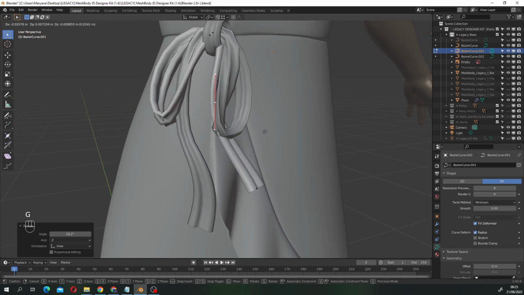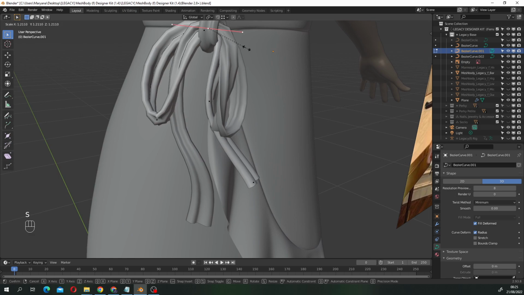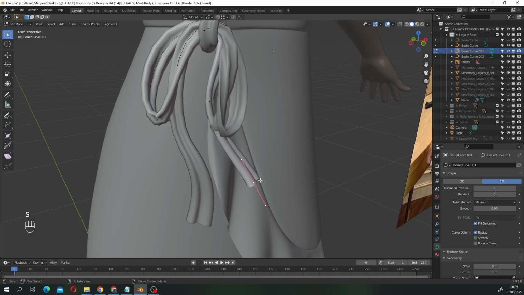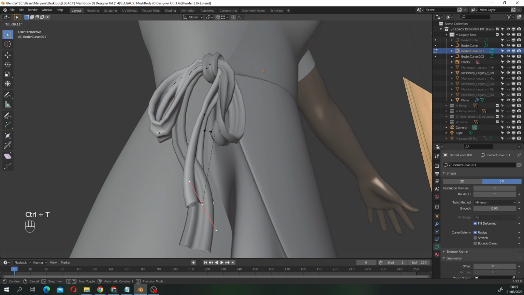If I can figure out this flow. The other one was easier.